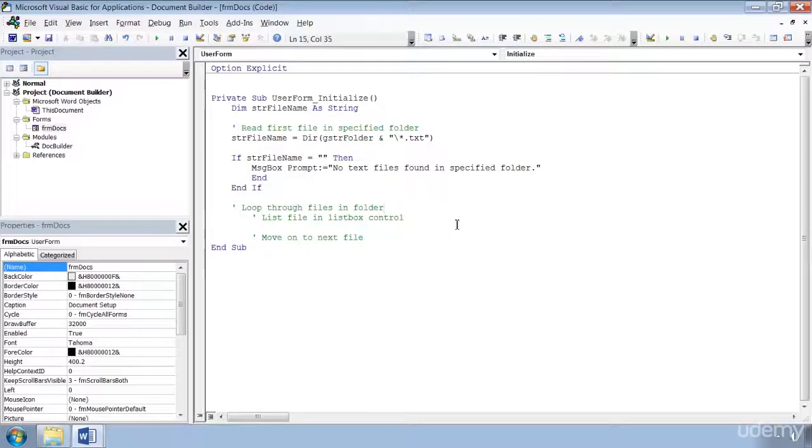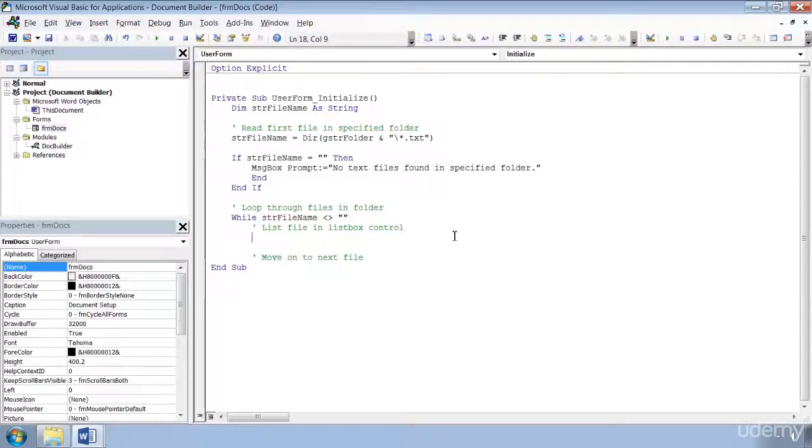So to loop through the files in the folder, we're going to use a conditional loop, which of course will be While, as opposed to For Next. So While followed by our test, and we simply test strFileName. So while strFileName is not blank, that means we're still finding files.